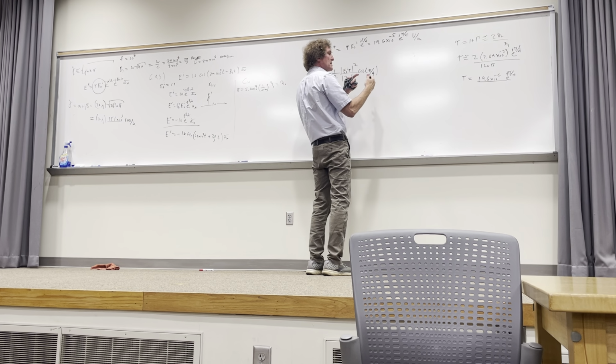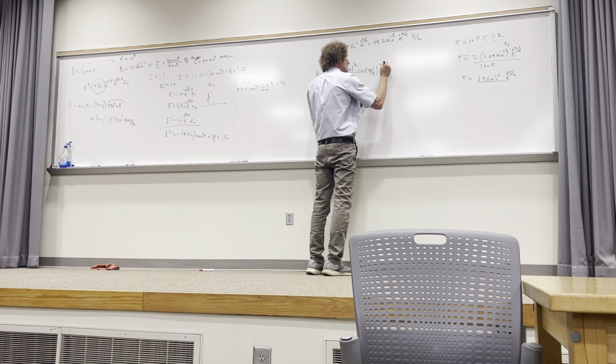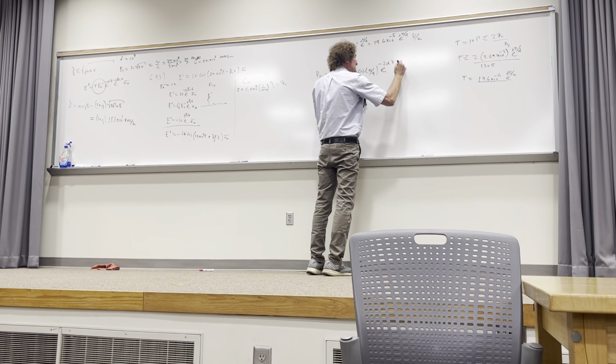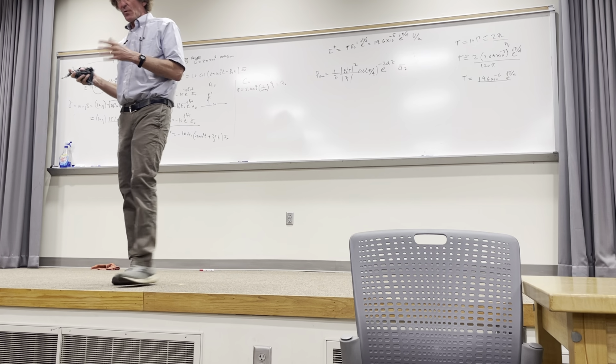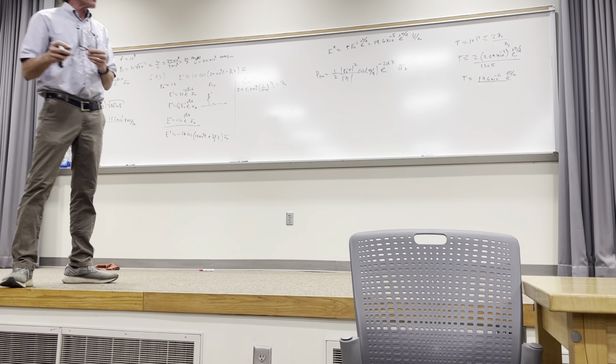And if you wanted to have the variation with depth, there would be an e to the minus 2 alpha z, and this would be in the a_z direction. The reason the 2 is there is because it's power. It's going to attenuate twice as fast as the electric field. Y'all with me? That would be a general equation.